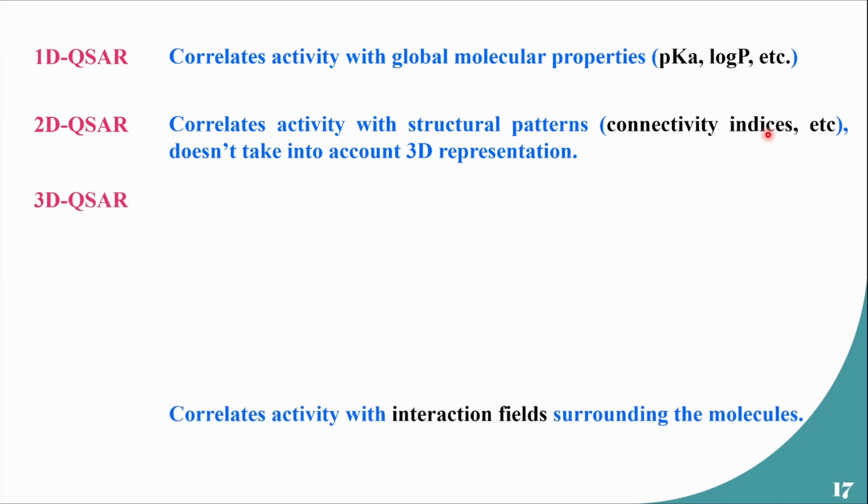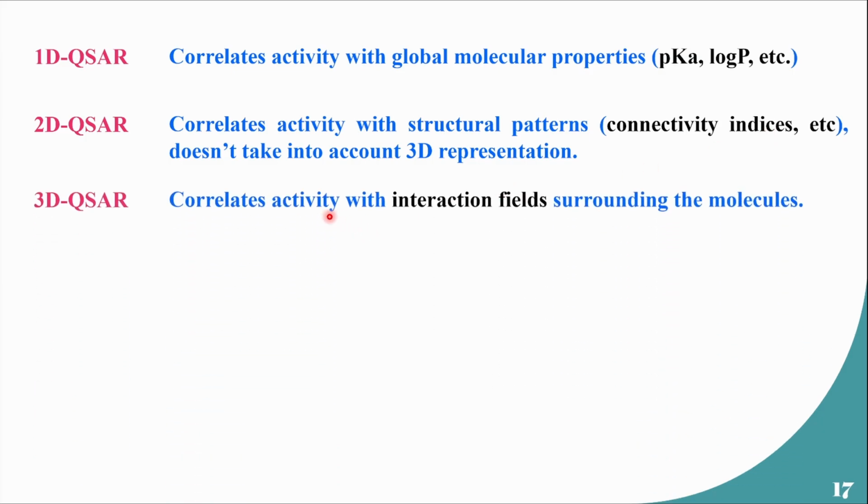For 3D QSAR, however, it correlates activity with interaction fields surrounding the molecule. So interaction fields means the surrounding atoms or molecules also come into the picture. And in this particular case, we need the proper 3D representation of the molecules or the proteins to get an idea about the structure activity relationship.